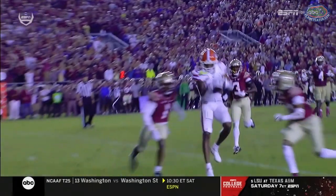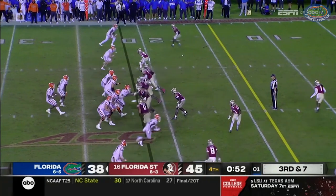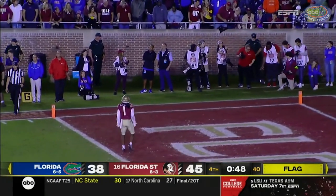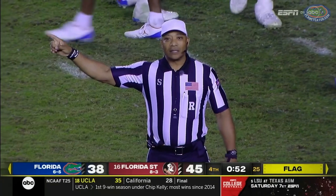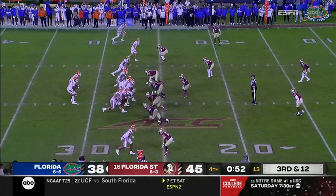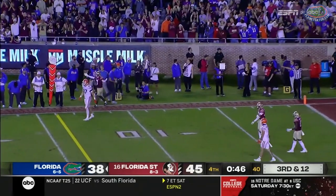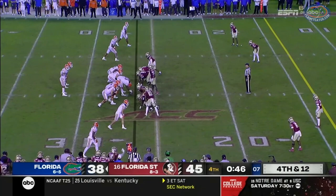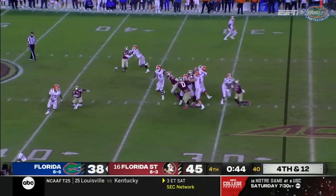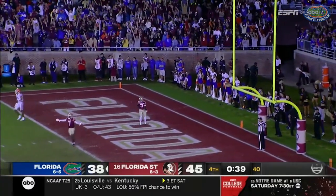I love this throw by Anthony Richardson. Keeping his eyes down the field here, plenty of time. Any completion's a good completion. Richardson throws it away. There's a flag down. False start, offense. 5-yard penalty. Remains third down. I think you take the chance and you go for 2. Richardson to the sideline. Airmails Odom. Edge pressure. Richardson trying to get away. Chucks it downfield. Incomplete.